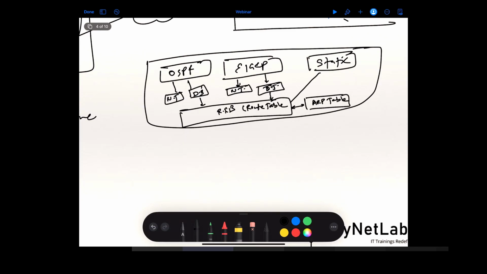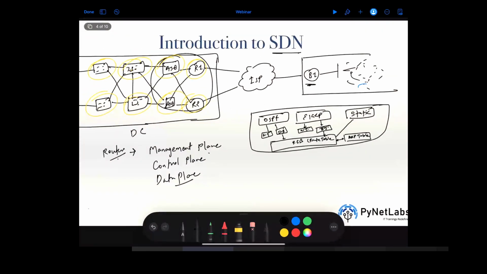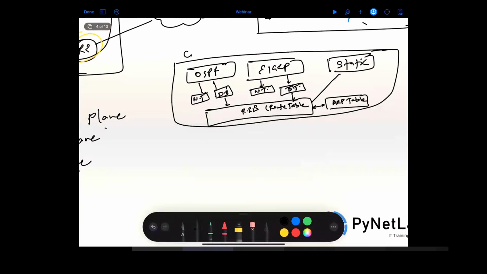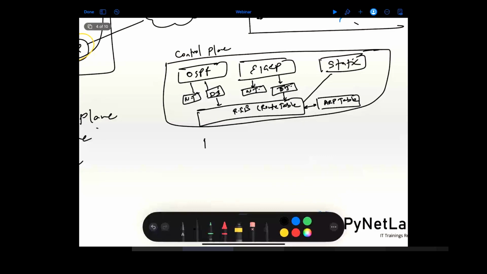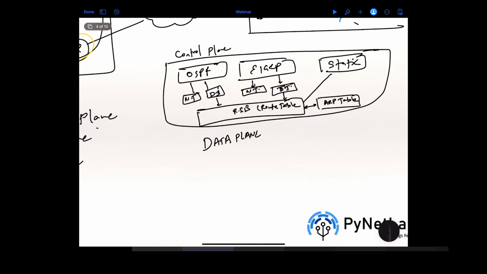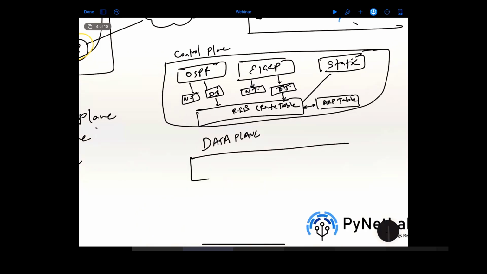Make sense? Now, when we talk about these scenarios, you can see that whatever information or calculations are created by the control plane is given to the data plane, because the data plane doesn't contain much information, but it contains something called the forwarding information base, FIB. And FIB is just a copy of the routing information base. So the data plane of a device takes the decisions on how the traffic needs to be forwarded.